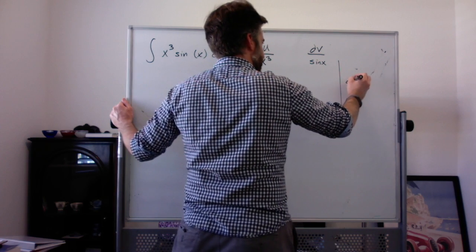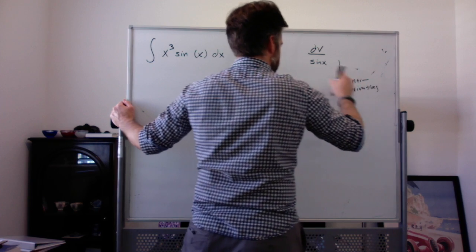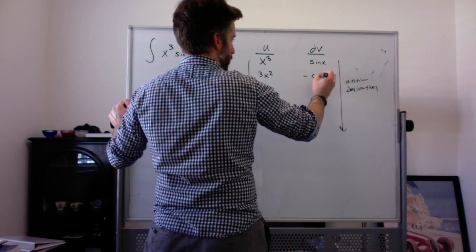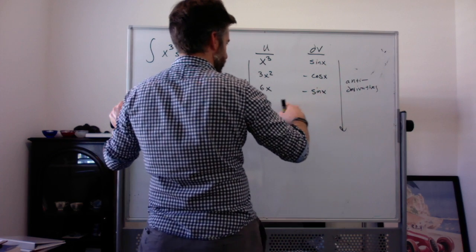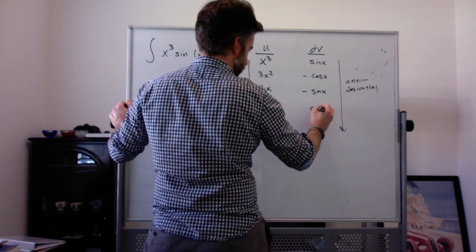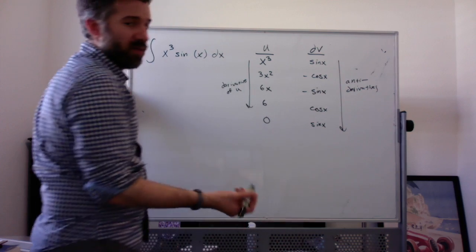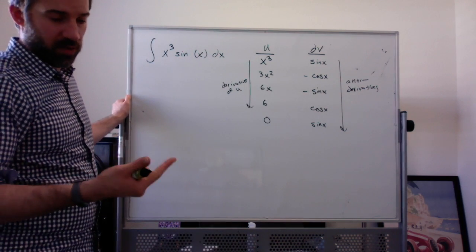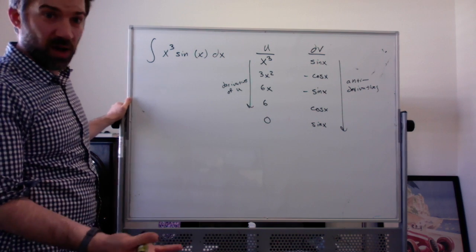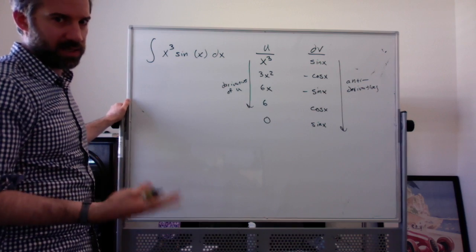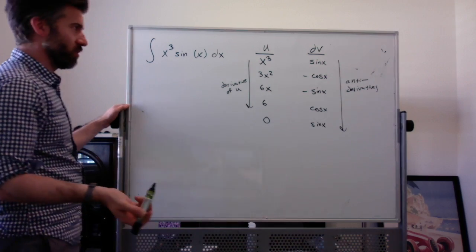But here I'm not writing the derivatives, I'm writing the antiderivatives. So the antiderivative of sine of x is negative cosine of x. The antiderivative of negative cosine is negative sine of x. The antiderivative of negative sine of x is positive cosine of x. And the antiderivative of cosine is sine. By the way, the only reason tabular really works for either sine or cosine or e to the x is because their antiderivatives don't get terribly complicated. Like the integral of e to the x is just e to the x. The integral of sine and cosine just cycle through sine, negative cosine, etc. So that's why these are the only ones.